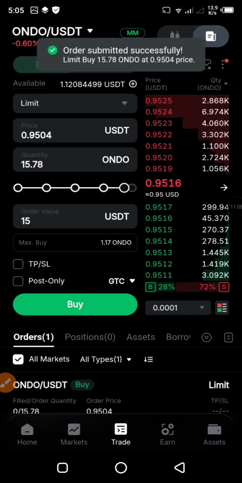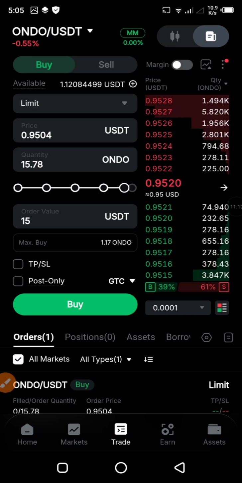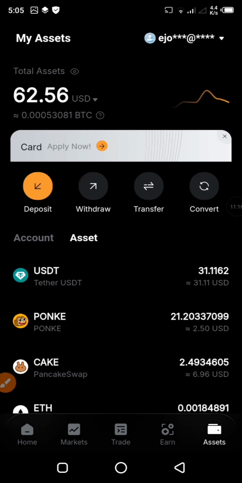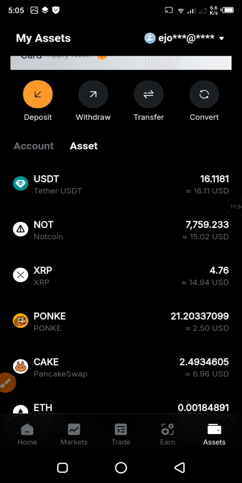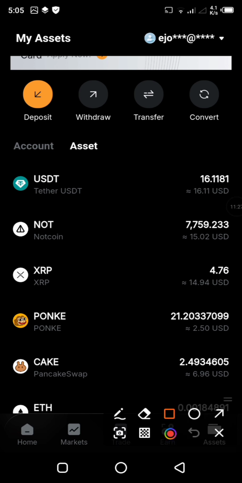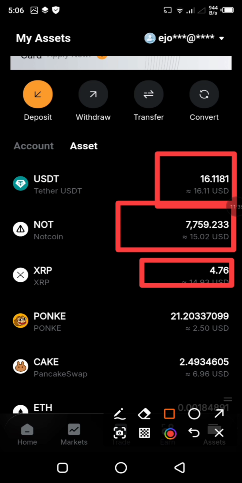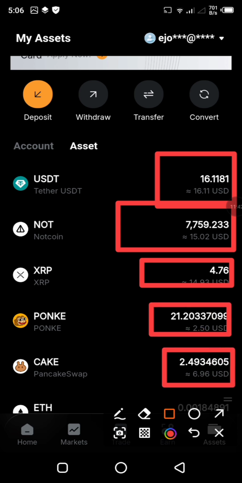Okay, that's purchase successful. So let's go back to our assets and check if what we bought has already reflected there. So we have here the USDT has reduced to $16. Okay, the Notcoin is there, the XRP is there, the Punky we bought before, we bought Cake before, we're still going to buy more. Then Ondo.